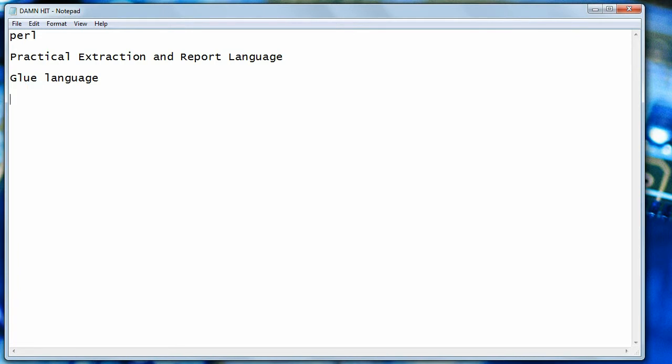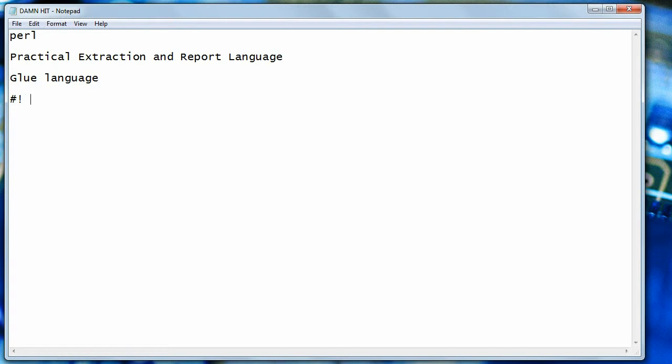Okay, and let us see how to use Perl to write a simple hello world program. Before that, let me tell you, hash is used as a comment, but when I put a hash and an exclamation mark, this is a holdover from Unix, which tells the Perl compiler that whatever code is present in this file has to be run with Perl.